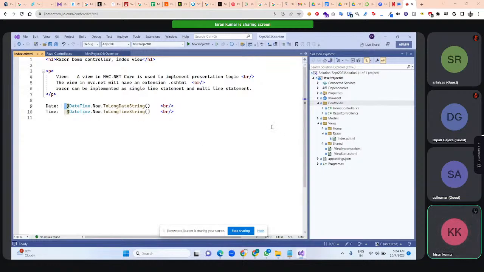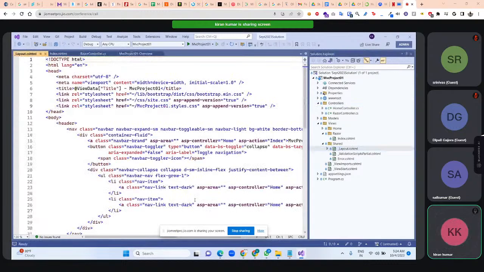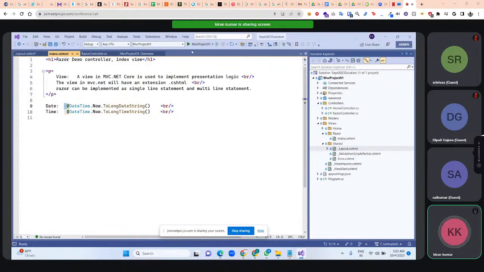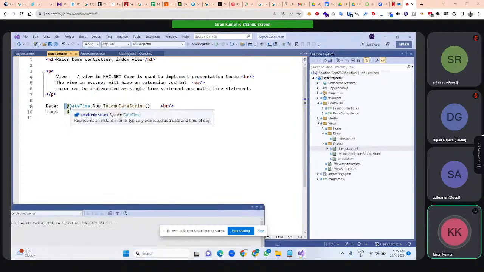Coming here, I want to have the link also. In the shared folder, I will give you the link. I want to display about Razor. The name of the controller is Razor, and we need to go to the Index action method. Now run the project and see what happens. You will get this message, but wherever you have the @ symbol, you will get the statement executed.